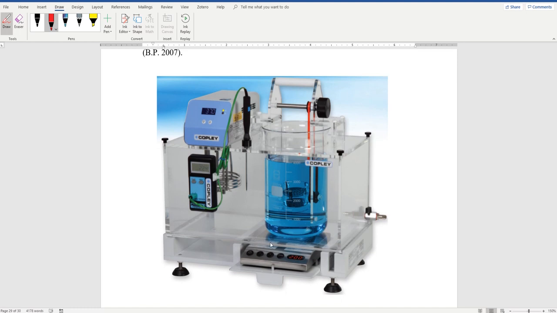You have a beaker that can accommodate 4 liters of a liquid, which is usually hot water, of course controlled at 36 to 37 degrees Celsius. Inside this beaker you will see a cylinder, okay, glass, it can be plastic as well, but it has to be transparent, opened from the bottom and the top.